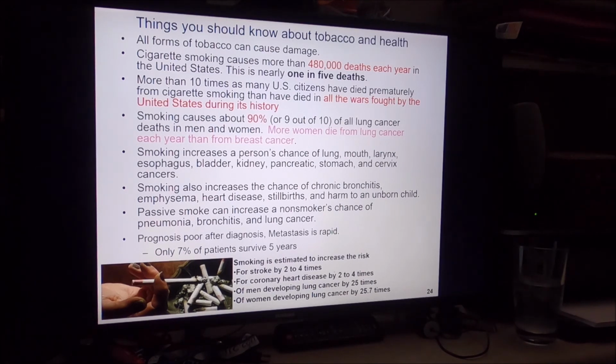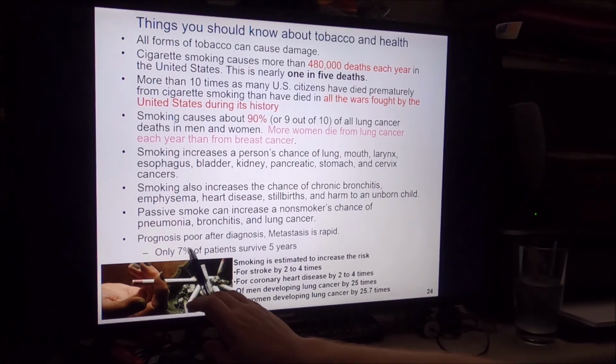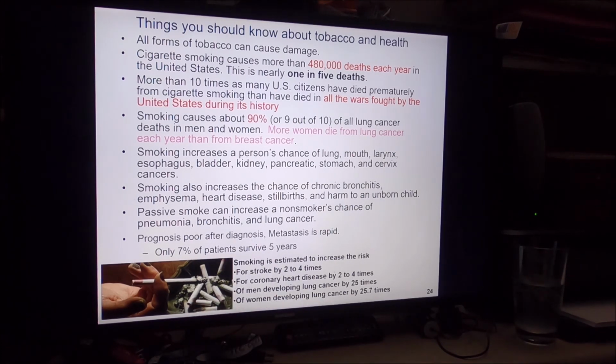And if you get lung cancer, I'm going to go ahead and tell you that prognosis is really poor. Lung cancer tends to spread super fast. Okay, normally by the time you notice you got an issue, it's already into your lymph nodes, it's already in your liver. It'll spread to the pericardial sac. It moves very quickly through the system. So only about 7% of patients who have lung cancer survive 5 years. Okay, so it's very, very super scary.